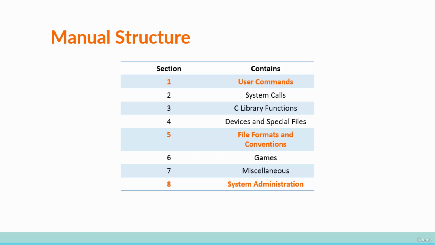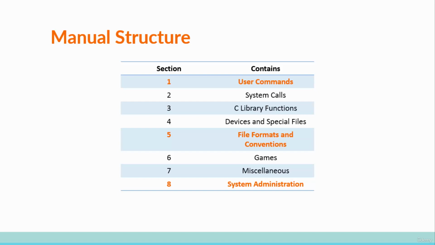Section 5 is usually what you'll use if you want to start editing stuff and configuring things. You'll get information on how to edit the stuff and what to edit in specific configuration files using section 5. And section 8, when you want to set up things like automation or make some rather advanced changes to your computer, then you'll use section 8, which is all the system administration stuff. So that's when you want to do stuff that normal users shouldn't be able to do all the time. Okay, it's like changing other people's passwords and stuff like that, creating users for the system and things like that. Okay, so section 1, section 5, and section 8 are what you will likely use most often.